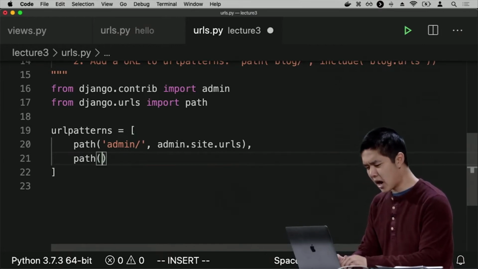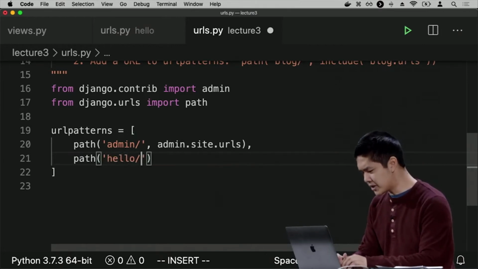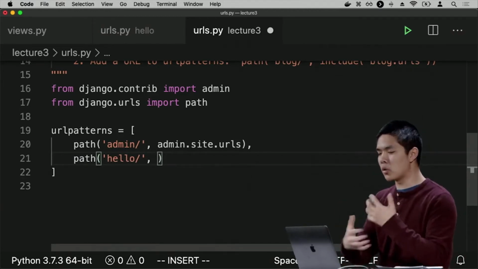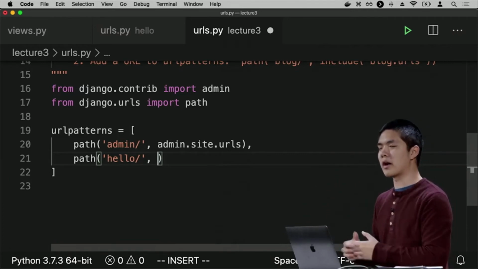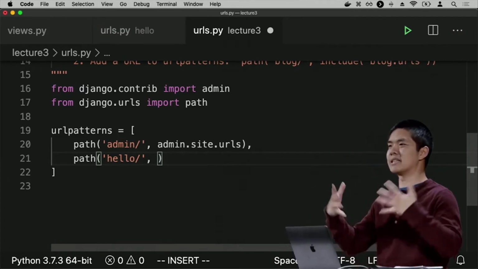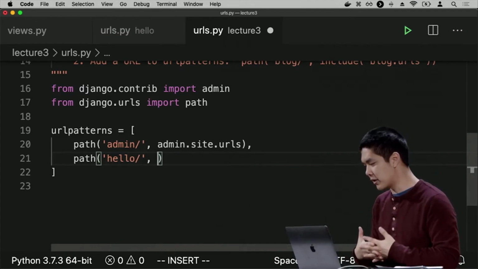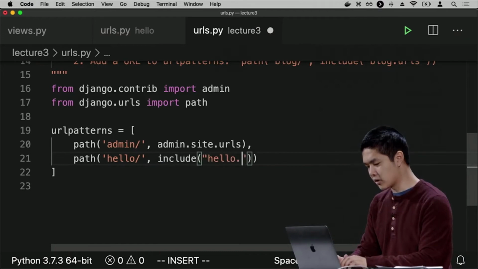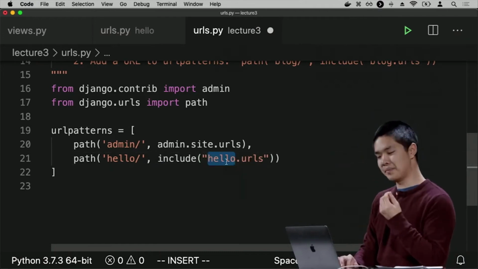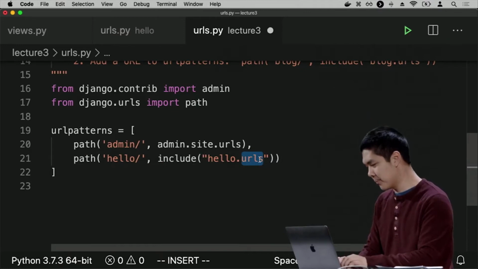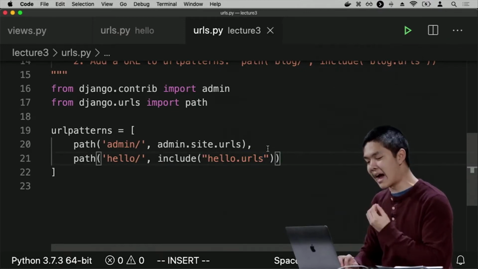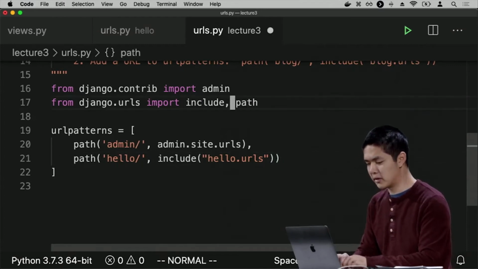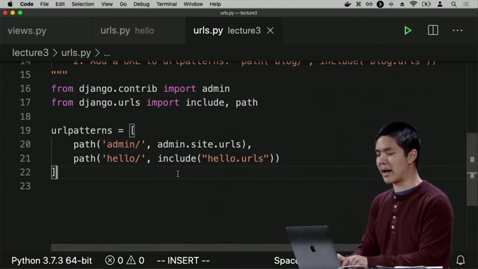So I'll go ahead and give this a path of hello. And what I'd like to do is say that after you've included the path hello, go ahead and include all of the URLs from the urls.py of my hello application. I basically would like to link these two URL configuration files together. The command to do that is include("hello.urls"): inside of the hello module, get at the urls file there. And that is now what I would like to add as a URL pattern. In order to do this, I also need to import include, since I'm using include inside of urlpatterns.